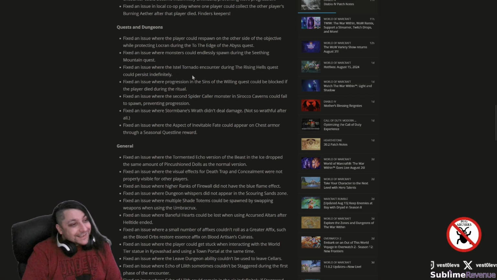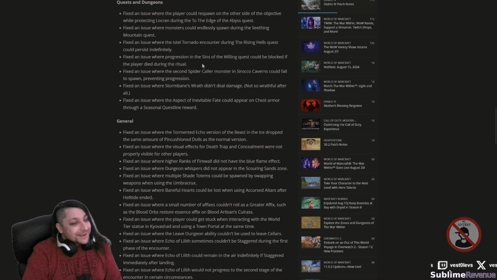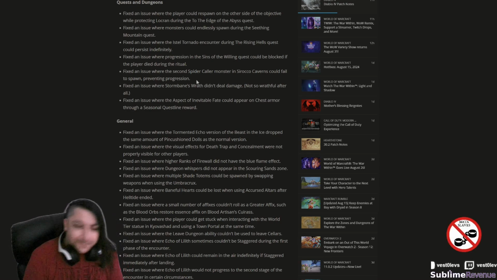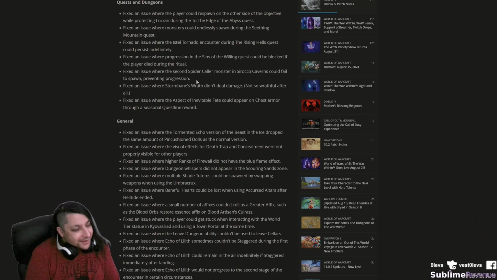Fixed the issue where the eastern tornado encountered during the Rising Hells quest could persist indefinitely. Oh boy. Oh boy. Sounds like good leveling to me. Fixed the issue where progression in the Sense of the Willing quest could be blocked if the player died during the ritual. How would I know, right? Fixed an issue where the spider monsters in Sirocco Caverns could fail to spawn, preventing progression. Yeah, those progression blockers are all over the place, but I'm kind of glad that they find them, because that's a really good thing. I definitely approve, right?